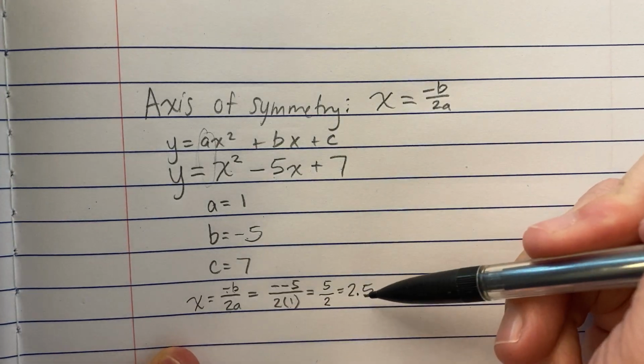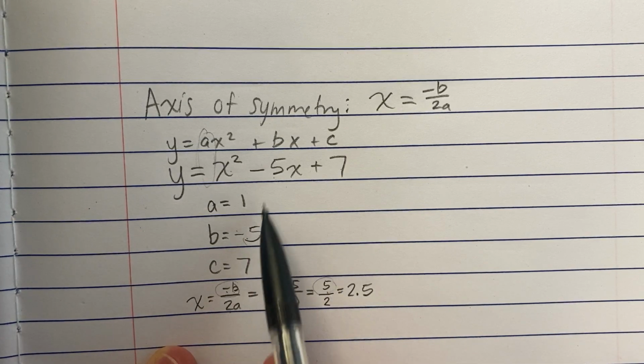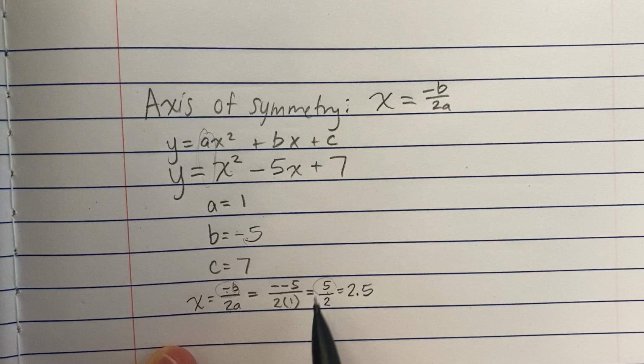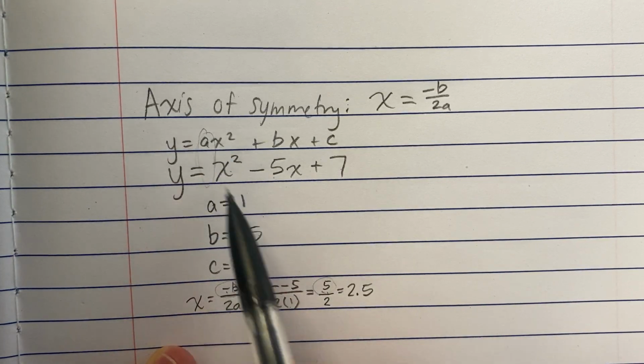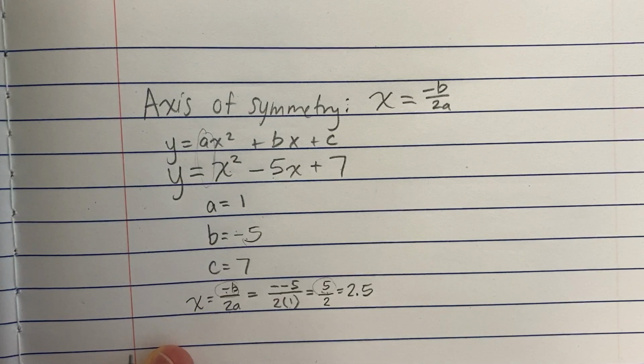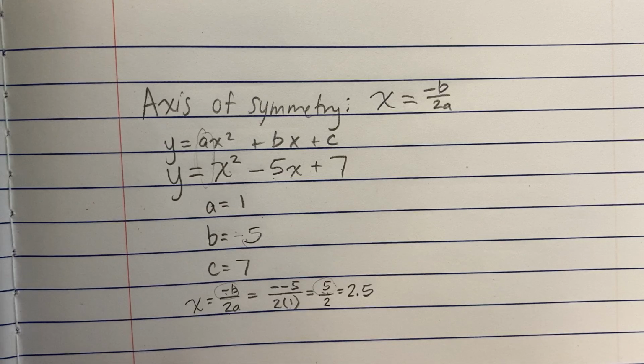Okay, notice a couple things. First of all, this is negative b. So if b is negative, this became positive. If b was a positive number, here it's not, but if it was positive, this would have become a negative number. A is pretty much always positive in our quadratics, at least in Algebra 1. But you're just going to try this a few times because once we put it in the big picture, it's just easier if you have this mastered.